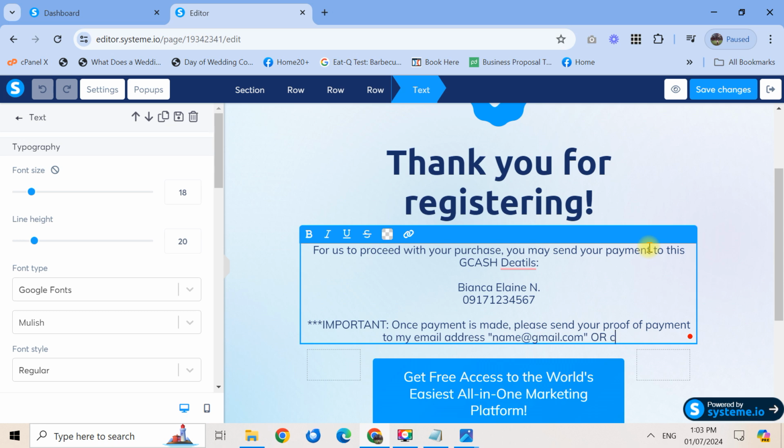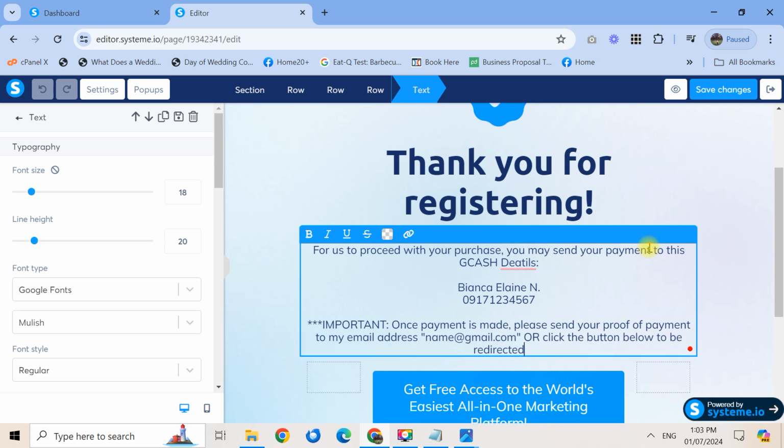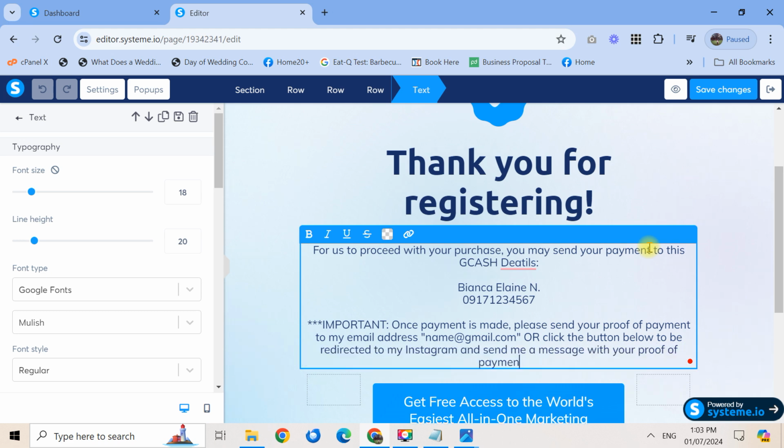Or click the button below to be redirected to my Instagram and send me a message with your proof of payment, something like that.